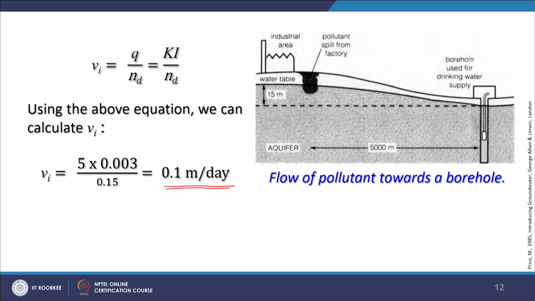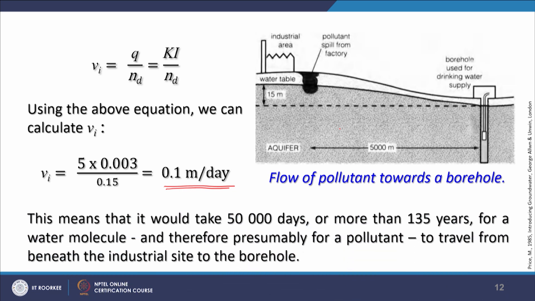This result confirms the overestimation discussed earlier — surface water and groundwater do not move at the same speed. At 0.1 m/day, and considering igneous or metamorphic rocks where fissure openings are fewer, the speed would be even lower. For this hypothetical situation with a 5-kilometer distance from the pollutant source, it would take approximately 50,000 days, or 135 years, for pollutants to travel from beneath the industrial area to the borewell.